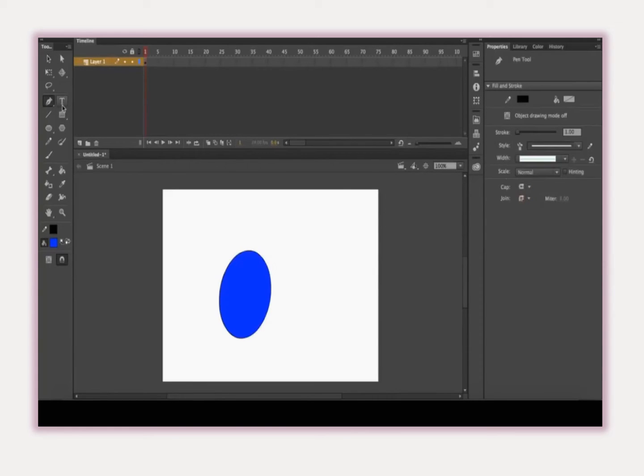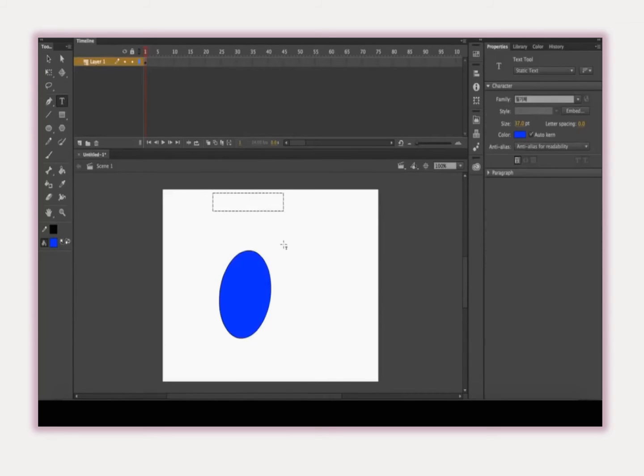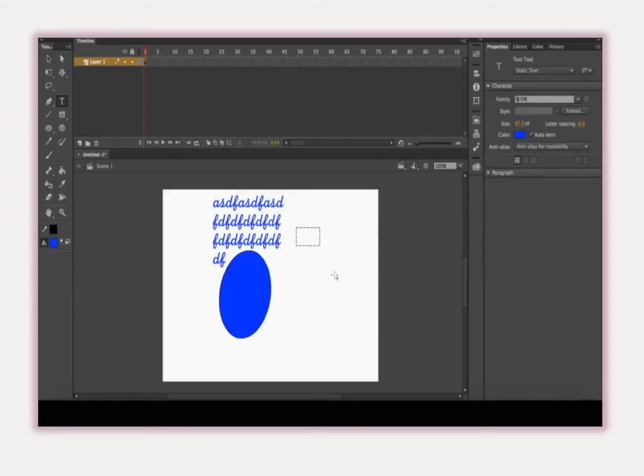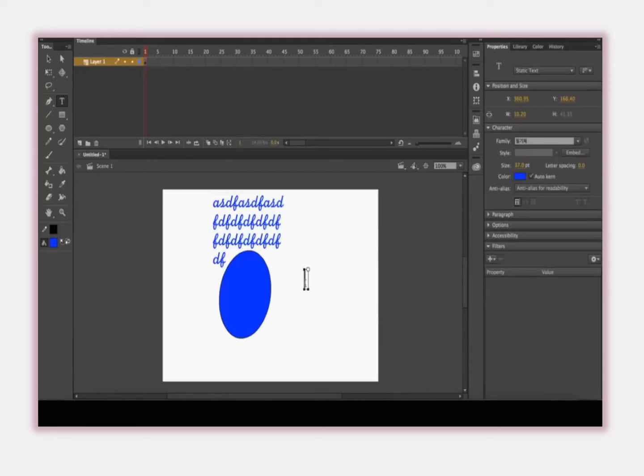The next tool is the text tool, and it's pretty obvious. You can drag a text box and type into it. Now you'll see that because I've dragged this text box to a certain size, once it reaches the edge, the text moves on to the next line. However, if instead of clicking and dragging to create a certain size text box, you just click one time and then type, you'll see that the text moves along with the box. And if you go to the next line and keep typing, it doesn't stop at a certain box. It will keep going and stretching with your text.